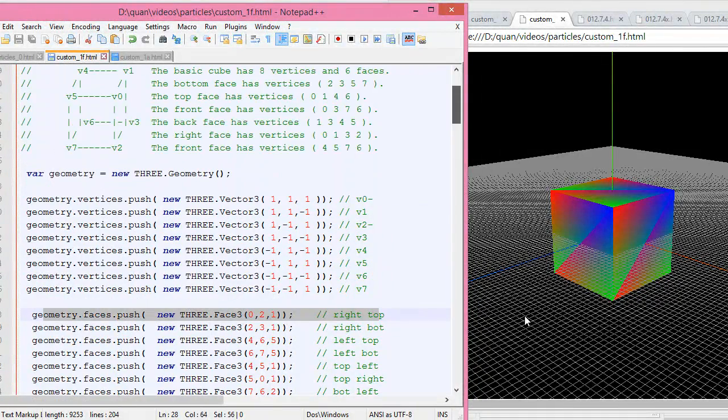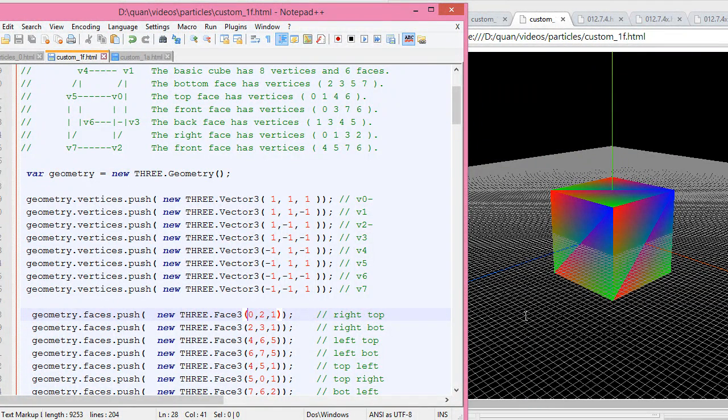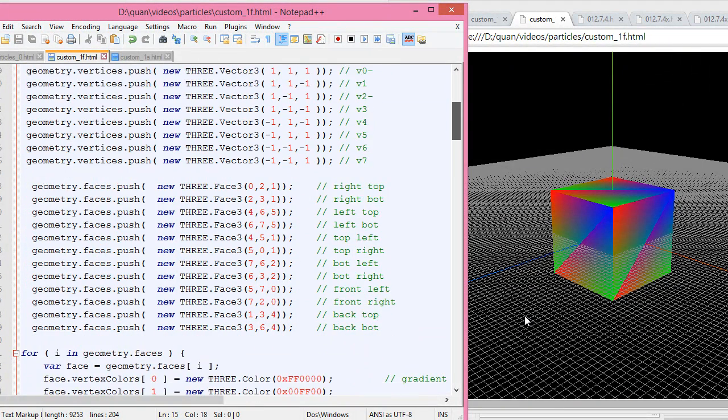Okay. So for the face here, these numbers are very important: 0, 1, 2. On the right side, right down here, we're going to build the rectangle with 0, 2, 1. You see that? 0, 2, and 1. So we're going to build this triangle with this statement. On the bottom, the triangle we're going to build with 2, 3, 1. Okay, remember that. 2 here, 3 here, 1 here. So basically we share vertices 2 and 1 together, create one side of the cube, and you keep on working.